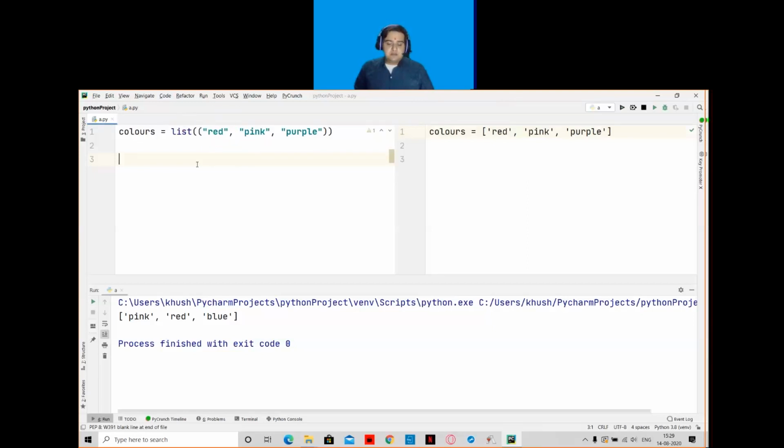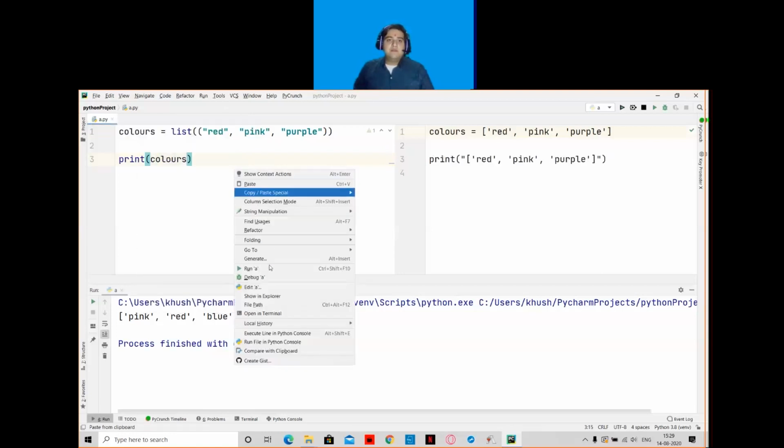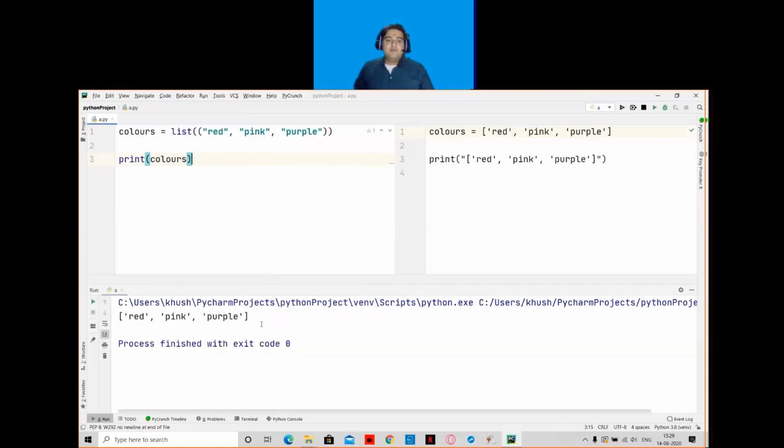So if I print this variable, print in brackets colors, and if I run this program, it will give me my output in the form of a list. So this tuple is getting converted into a list, and I am getting the output in the form of a list.